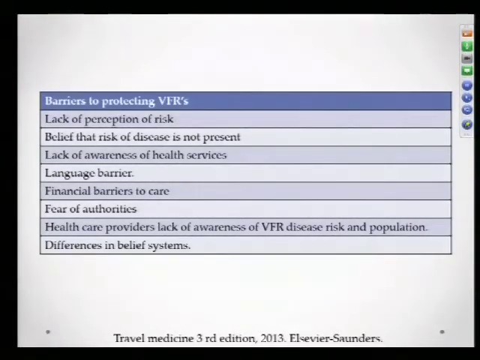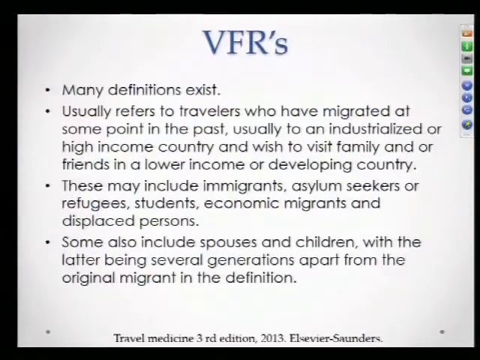Anybody who gets whopped like I did recently with a $500 bill for a healthcare visit is going to think twice before they say, oh well, I'll take that diarrhea, it sounds much better. Right? Fear of authorities. I don't think I need to elaborate more on that. Every time I fly through TSA, I'm in fear of authorities. Then there's healthcare provider lack of awareness that this is a risk factor. And then differences in belief systems, whether religious, political, or any other factors. These are all risk factors that put this category of patients at high risk for infections.